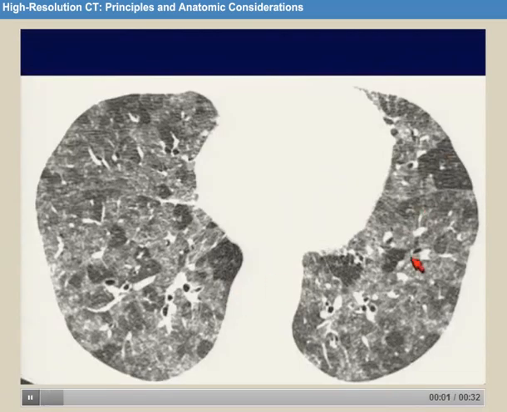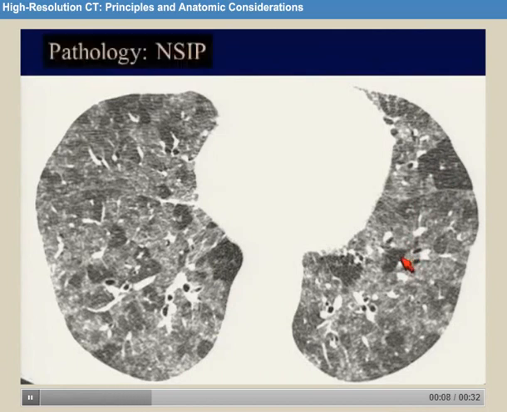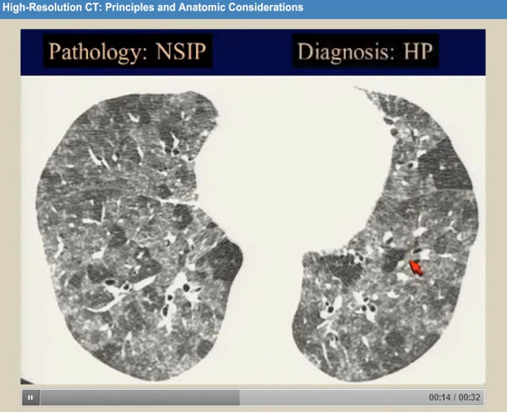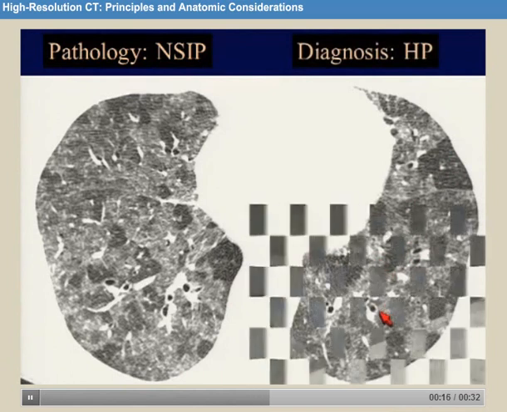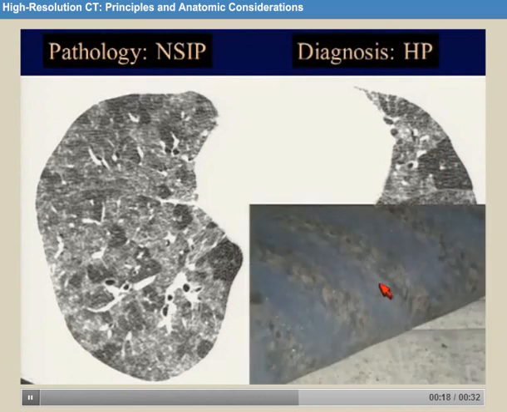And so here's an example of head cheese, and I'm going to call this almost always HP, unless there's a clinical reason not to. The patient had a VATS biopsy, came back non-specific interstitial pneumonia. Our pathologist, who's very good, thought it was connective tissue disease. Final multidisciplinary diagnosis is HP, and a couple months after he got the CT scan, he pulled up his mattress, and he found all this nasty mold under his mattress. So it clearly was a case of HP. And so we find pathology can be misleading in these cases, can occasionally suggest rare diagnoses, but it's a bit controversial whether you need pathology.